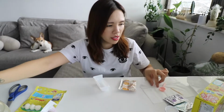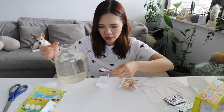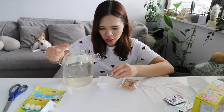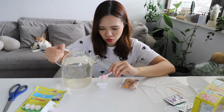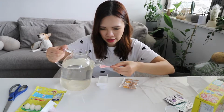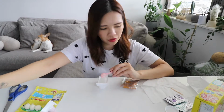So it says 4 teaspoons of water. What I'm gonna do is I'm gonna use this to measure. So 1, 2, 3, 4. So that's exactly 4 teaspoons of water.